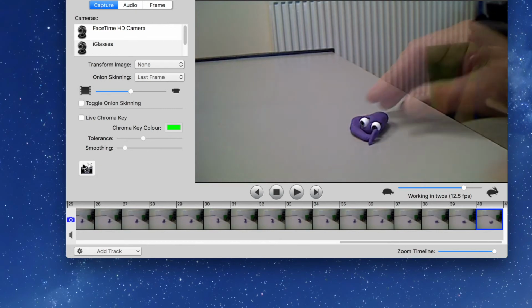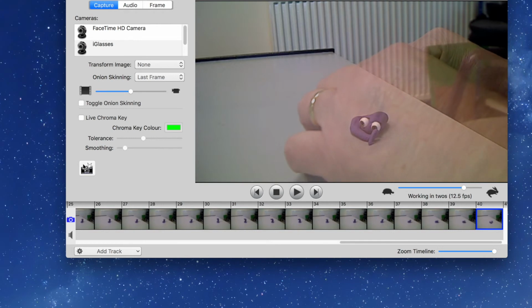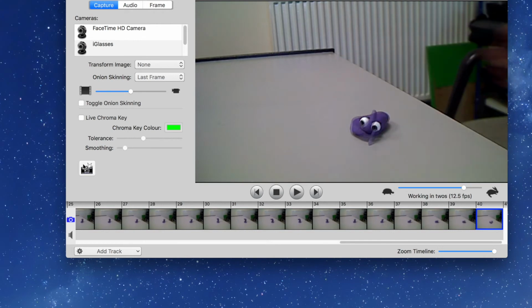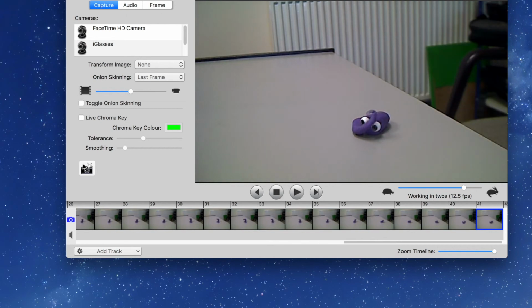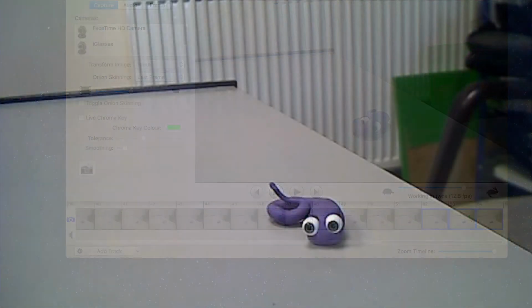But this time, instead of clicking the capture button 12 times, we can simplify the process by using the number keys on the keyboard. Pressing the number 9 captures 9 identical frames. If you then press 3, you will have your total of 12. Once the frames have been captured, you can review your animation.